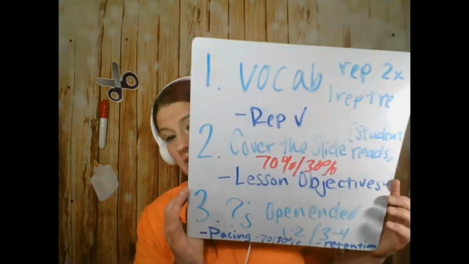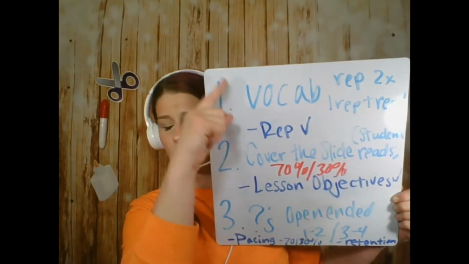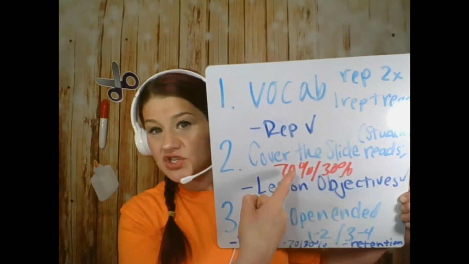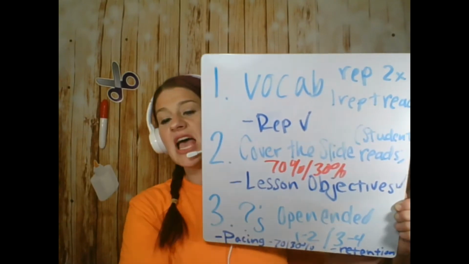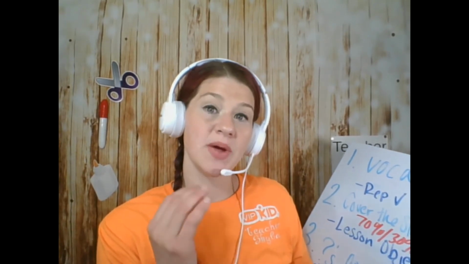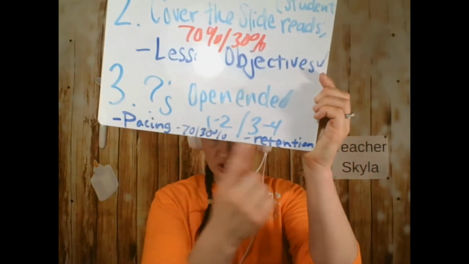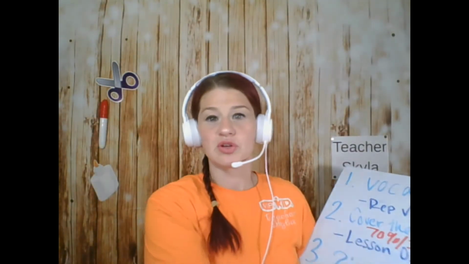Now, if you do that, you have so much more control. You already did repetition of the vocab. You already covered the slide, so you hit basic lesson objectives, and now you get to control the lesson. You're still getting the student talking more than you. You're always making corrections as needed, but we don't have time to extend or go into great detail on every single slide. So if you do the 1 to 2, 1 to 2, 3 to 4, 1 to 2, 1 to 2, 3 to 4, and you kind of make a pattern for yourself, you have more flexibility.